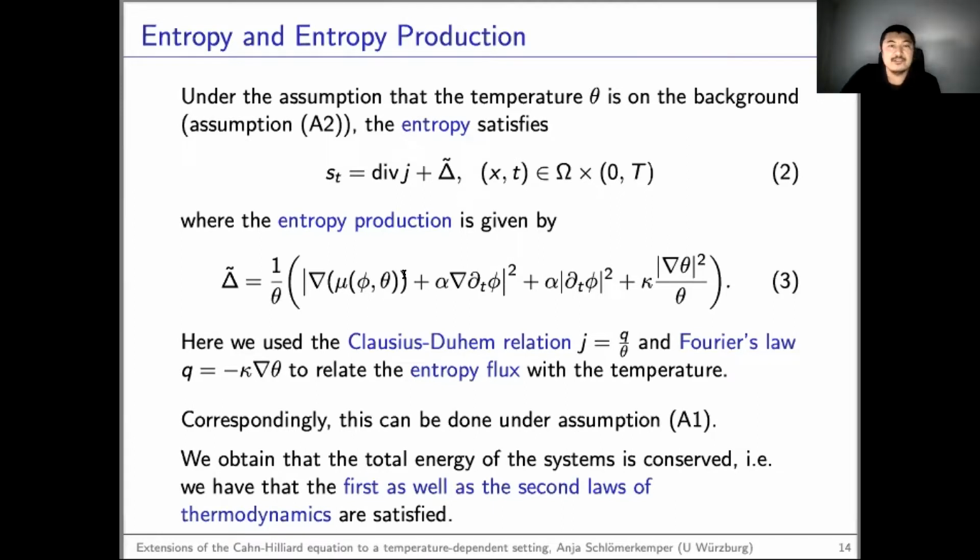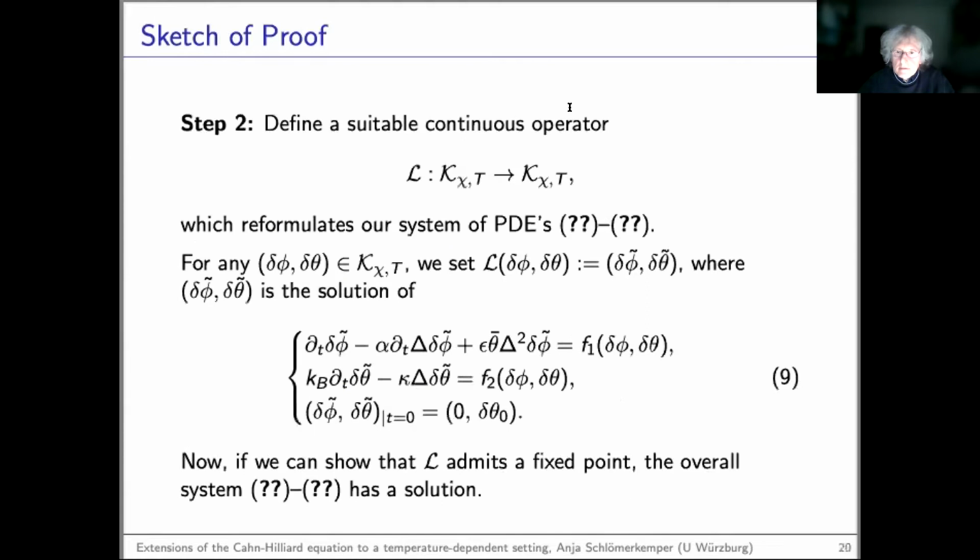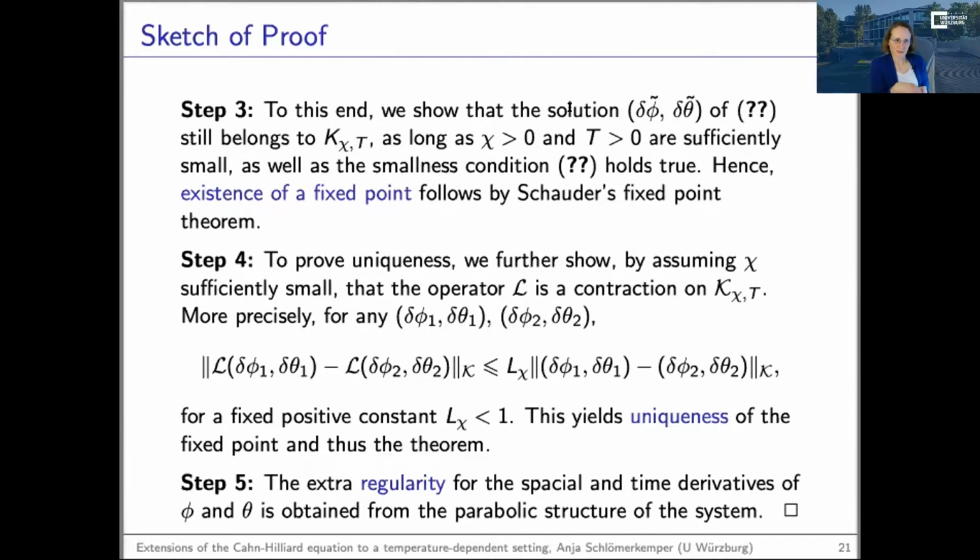So Professor Richter. Yes, I wonder if you had a chance to look at the long time asymptotic behavior. So far, we are not able to, because we really need to assume that we have small time. We assume that we just have existence for sufficiently small time. We need this for proving that the solution for our continuous operator is again an element of the space, and then we use that this t is sufficiently small. So you don't have a long time behavior yet. Yeah, exactly.